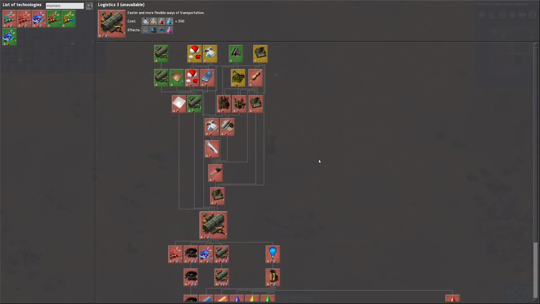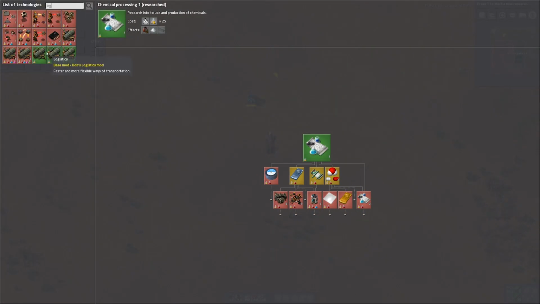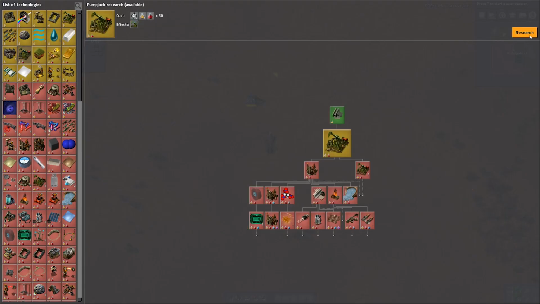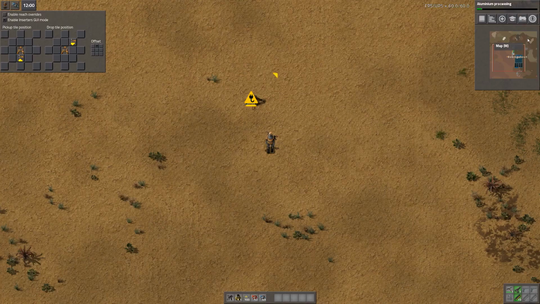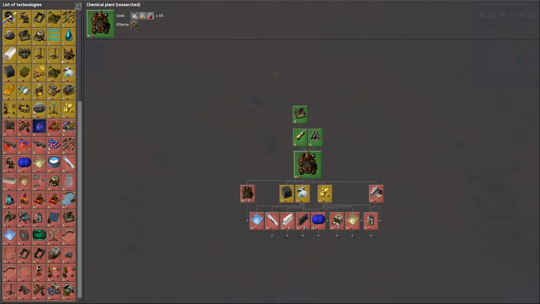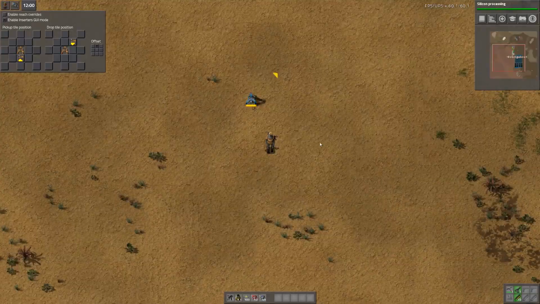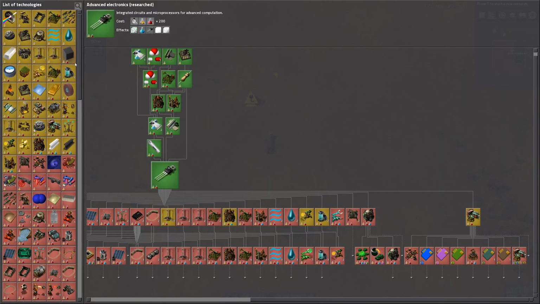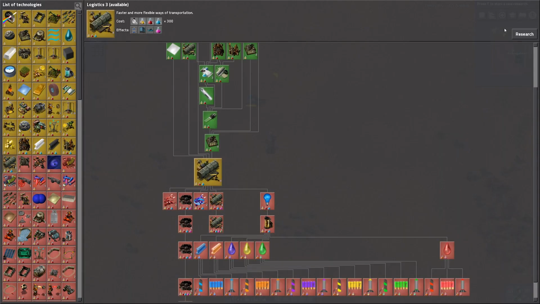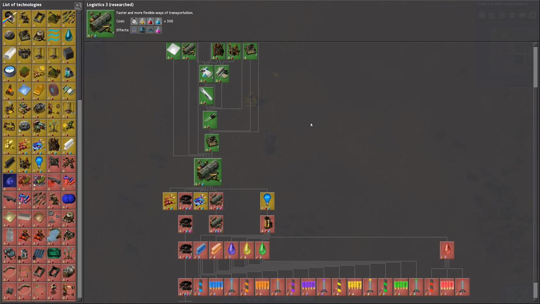So let's research to Logistics 3 now. And finally, Logistics 3.